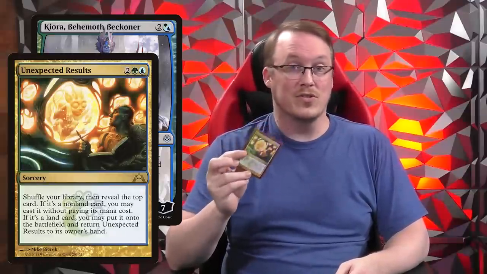For this episode, I decided to make a very Jeremy deck, and I am playing Kiora, Behemoth Beckoner. It's a Simic nonsense deck, and I tried to go as nonsense as I possibly could. I am playing Unexpected Results as my signature spell, which is basically going to flip over the top of my library, probably show a land, and then I'm just going to die really quickly. But if I don't hit a land, there's a good chance I'm going to hit a big spell and maybe take the game over. We'll see how it works.